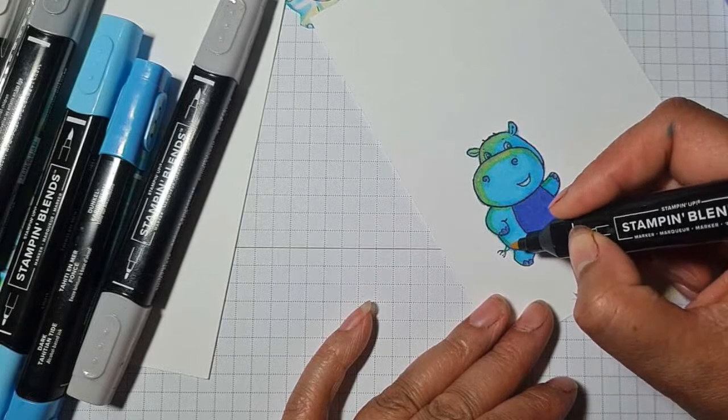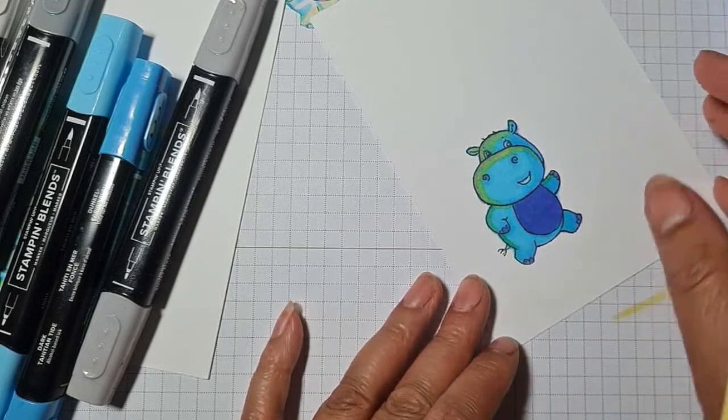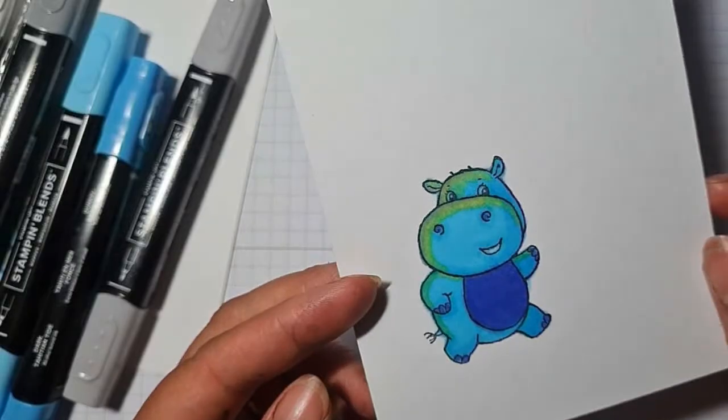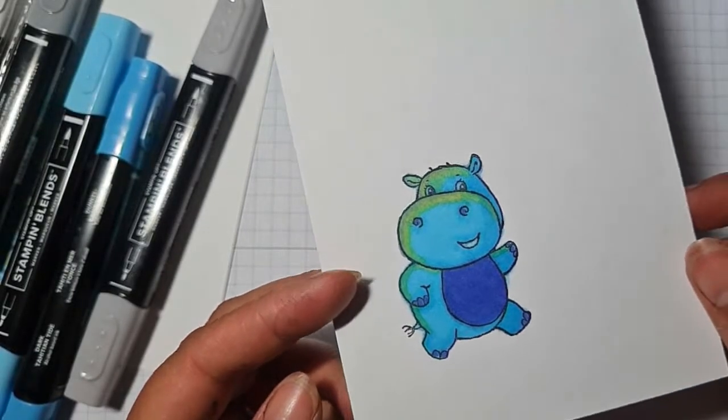So there we go. So I've highlighted this little hippo. That's what's happening. So there we go.